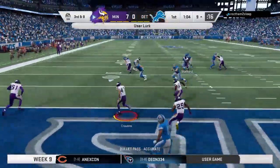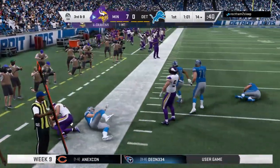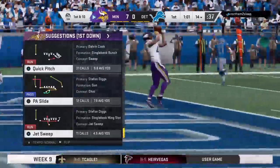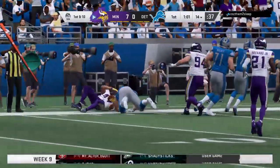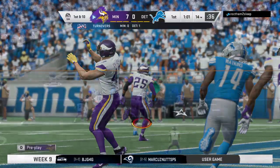And it's intercepted at the goal line. Sua Cravens with a pick. Watkins, the intended receiver. Brandon, this is why golfers do their best to never count a score in their head before the ball goes in the cup. This looked like a slam dunk for points on this drive, didn't it? Instead, they throw an interception, and they're going to come away empty.